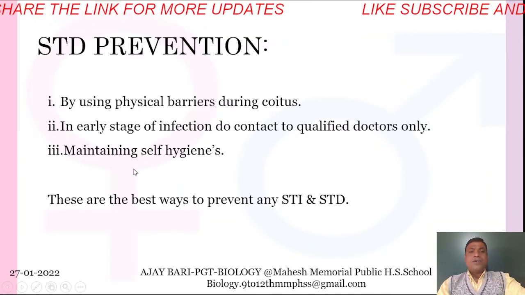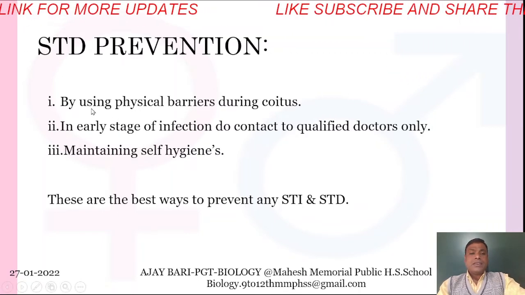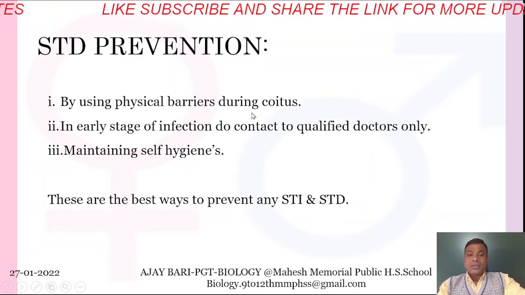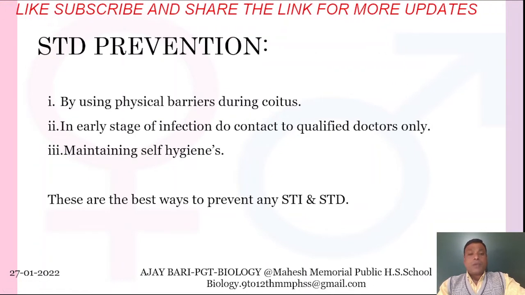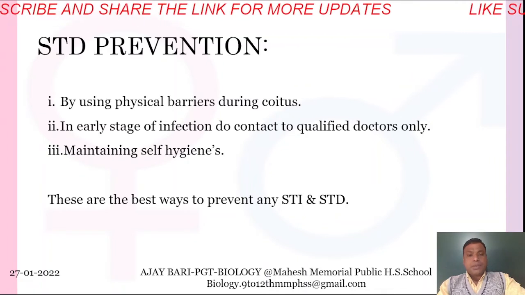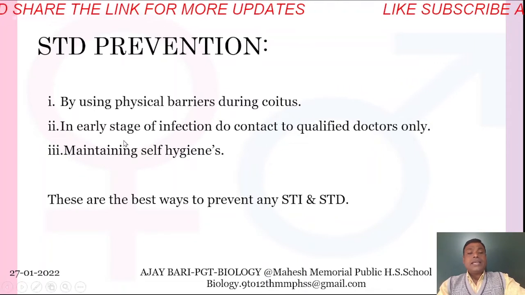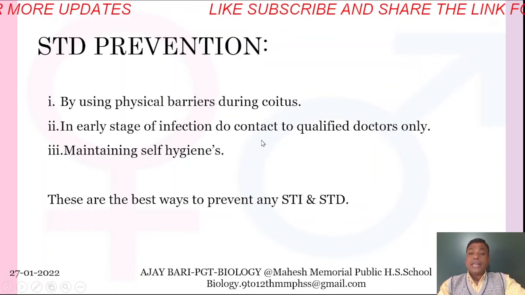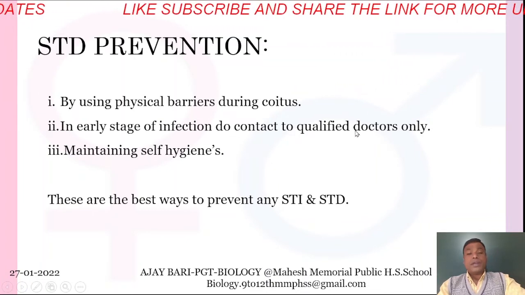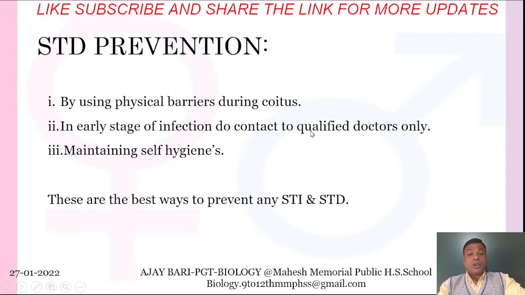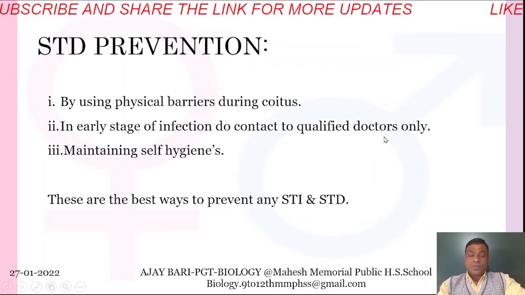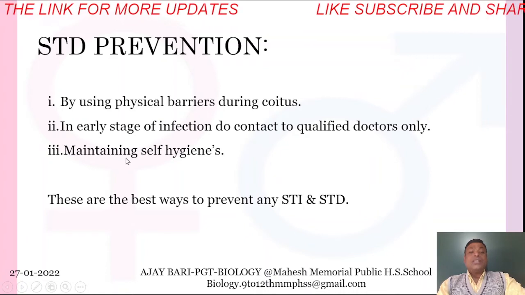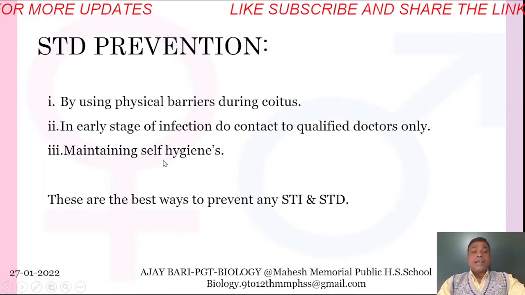First, use physical barriers during coitus, that is, protective intercourse. Second, in the early stage, if an infection is detected, without delaying we need to go to a qualified doctor. And remember, only a qualified doctor, not any local person. And the third and important one is to maintain self hygiene.